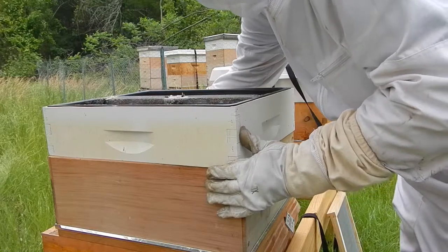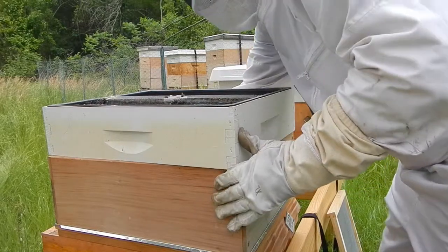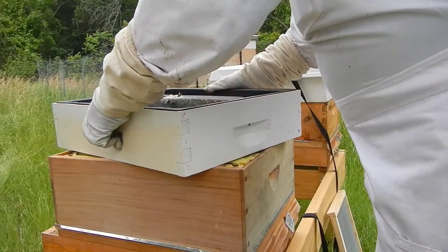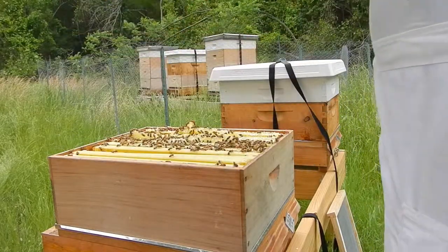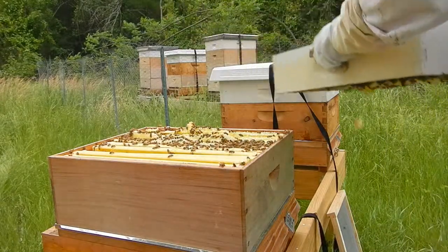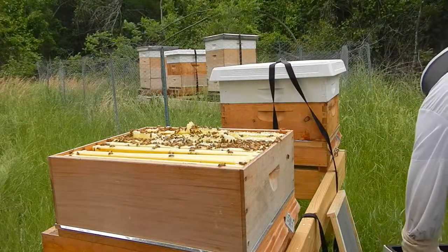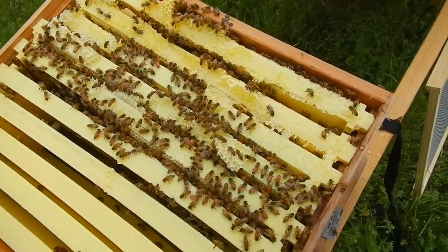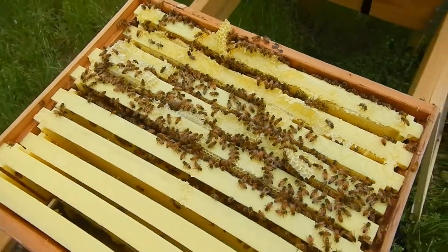Unfortunately, the way these particular feeders are designed, they have a huge open space underneath that the bees just love to fill with wax and honey. Lots and lots of foam underneath there. All right, that's more like what you would want a hive to look like.